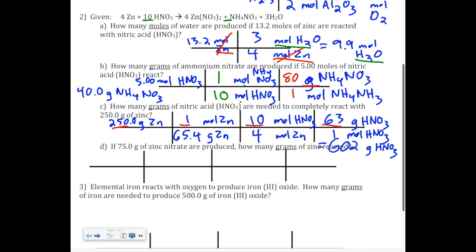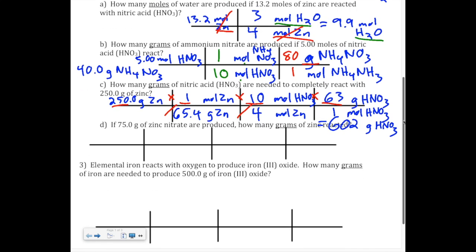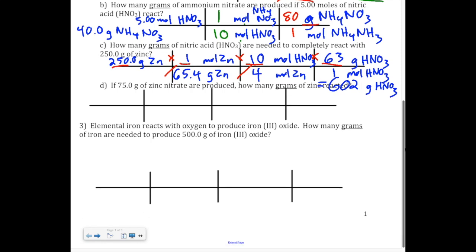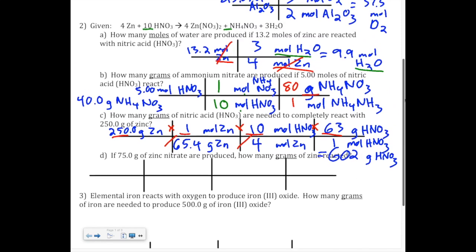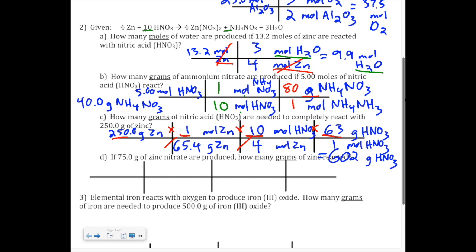Now, I found that number just by taking 250 multiplied by 1, multiplied by 10, multiplied by 63.5, and then I divide by 65.4 and divide by 2, okay? So I'm multiplying everything that's on top, and I'm dividing every number that's on bottom in my calculator. So I realize that's a lot of marks. Oh, excuse me. I'm going to leave the equation. I'm going to need it one more time. And I'm going to erase this because it's getting messy.